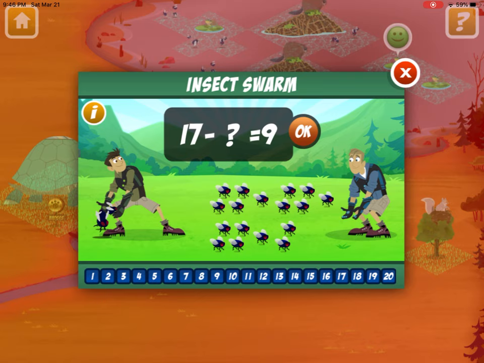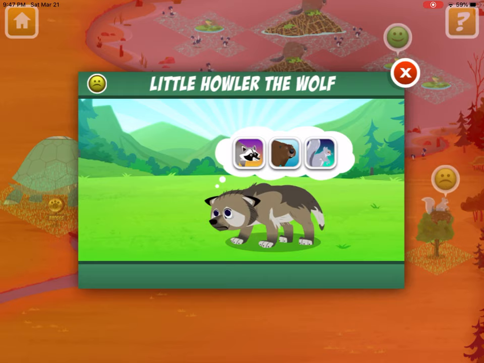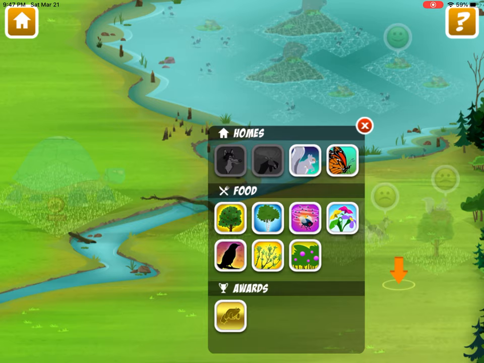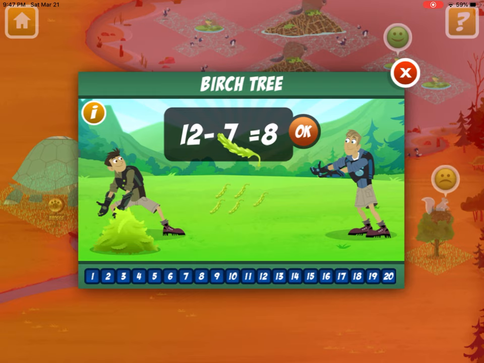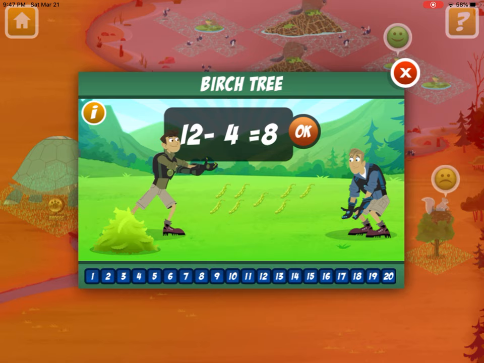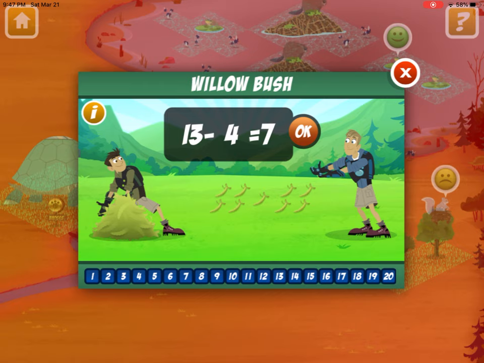Frogs fill their bellies with insects. Bugs are great creatures to have in any habitat. That's right! Little Howler. Beavers eat birch trees. Let's get some seeds to plant a birch tree. That's right! Moose love to chew on willow leaves. These seeds will grow a willow bush. Nice job!